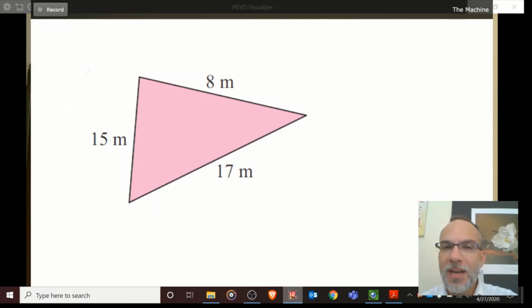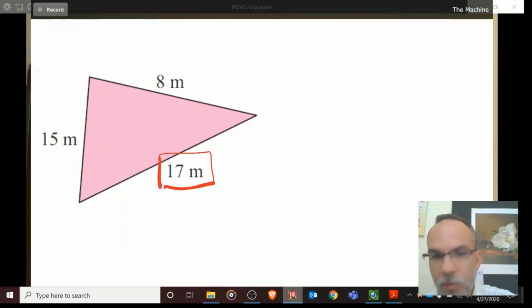But again, mathematics is not about how it looks to me. Mathematics is about certainty, right? So I can't just go by how the picture looks according to how it's drawn. I have to go with what I know for certain. Well, what I know for certain is the side lengths. Let's see if the side lengths satisfy the Pythagorean theorem. What would be the hypotenuse then? It has to be the longest of the sides. So that right there, 17, has to be your hypotenuse.